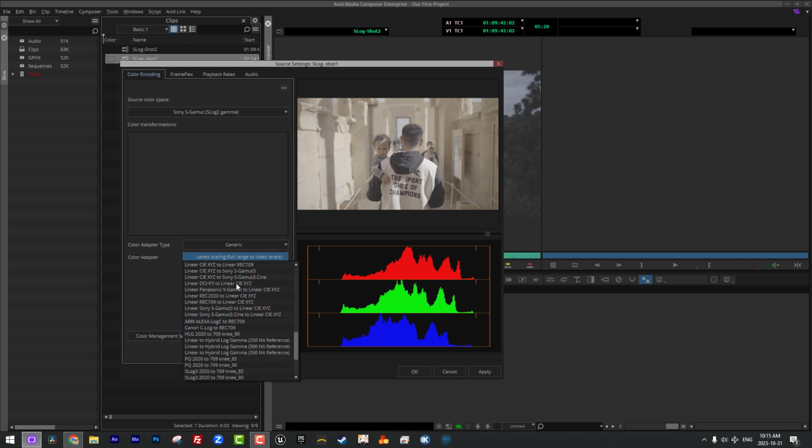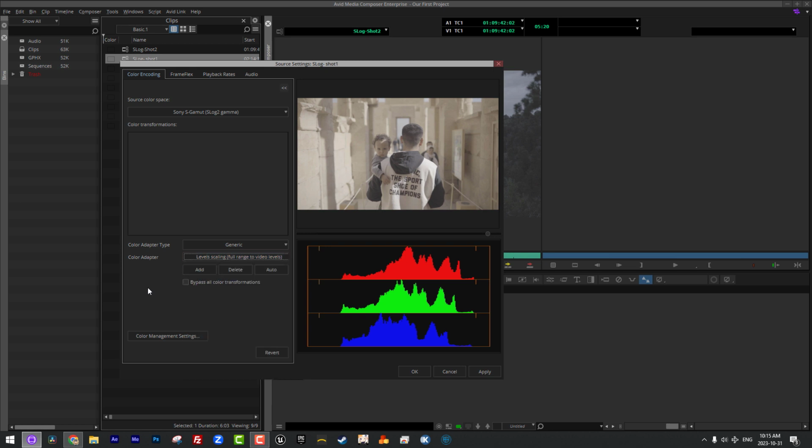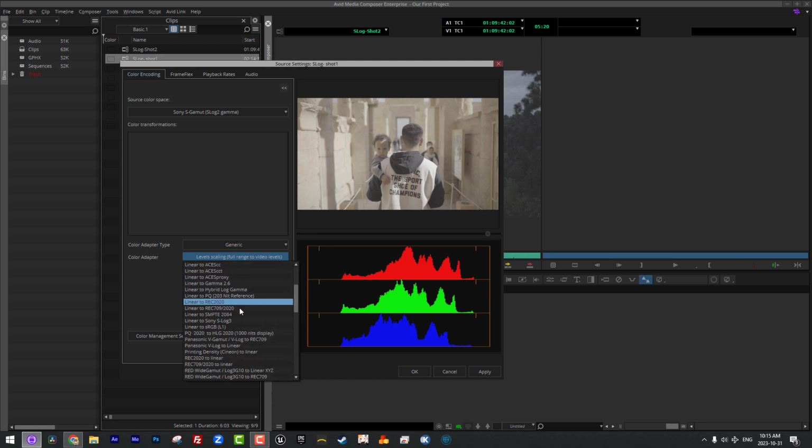Now, I installed a lookup table for this. To be honest, I don't really trust any of these, but let's just hypothetically say that it was Sony S-Log 3 to Rec 709. Do we even have a proper one in here? We don't, so I'm not even going to worry about that right now. But let's just say hypothetically I wanted to do a conversion. I'm just going to pick one here. Let's do S-Log 3 to hybrid. Let's do to BT.2100. Okay.